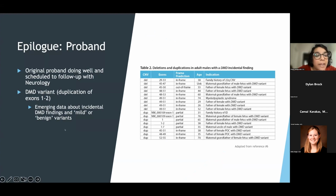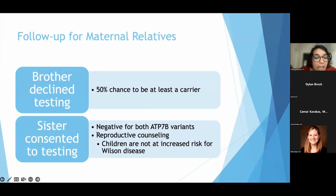So coming back to this, I think this case really started out with one thing, and then you can see how it ended up in something completely different, something completely unexpected. This is why I brought up this case, because I think it really demonstrates how genetics can be tricky, and genetic testing itself can be very complicated. There are a lot of implications, and it may not be limited to the proband. It may actually have implications for other generations, potentially multiple generations.